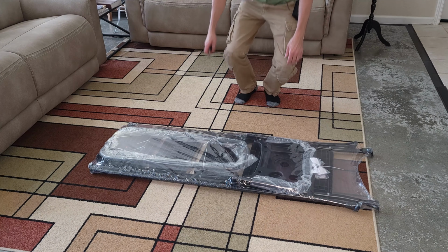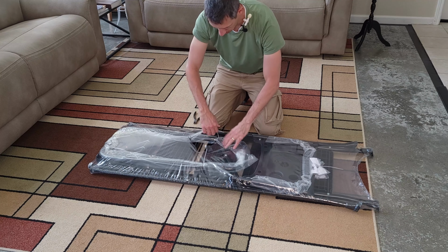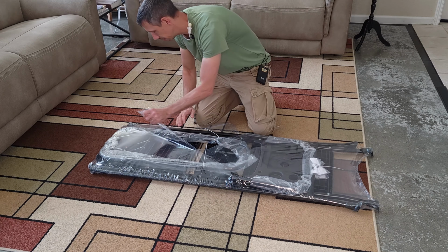Today I'm checking out this ladder. This is a step ladder with railings, so we're just gonna open this up here real quick.